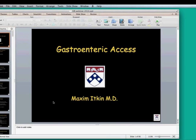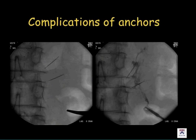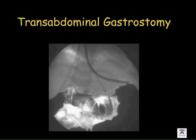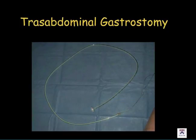So, is it a good technique? I heard some criticism of cecostomy from my colleagues at CHOP. There's another surgical technique where they attach the appendix to the abdominal wall, and according to my colleagues at CHOP, that's probably a better technique than cecostomy for this type of situation. Thank you very much for your attention, and I will be happy to answer any questions.